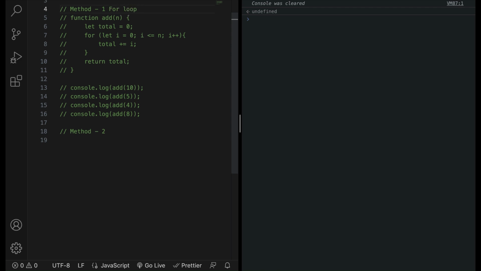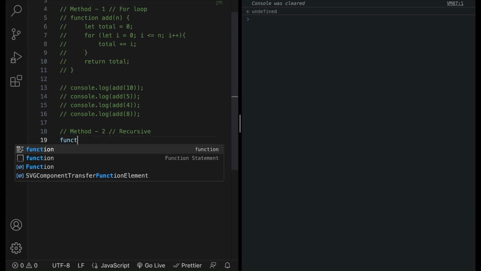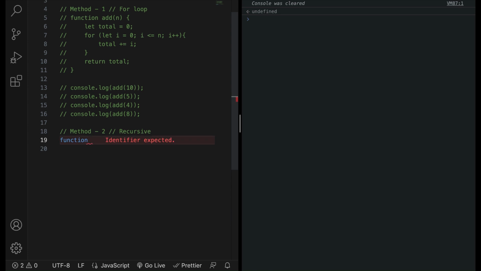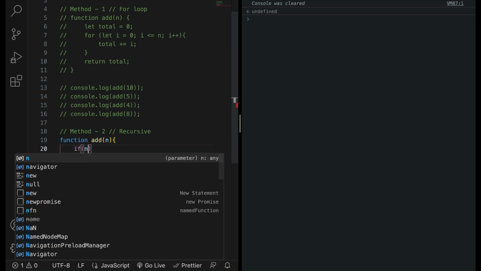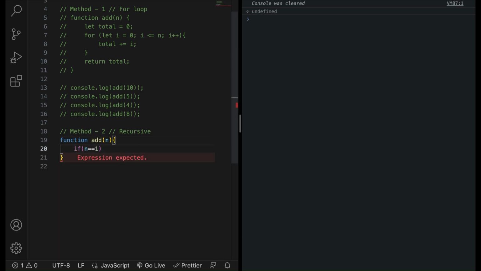Now we are going to write a function for the same problem statement with recursion. So recursion means the function calls itself. Also giving comments as method 1 as for loop, and method 2 as recursion. Let's make a function which takes n as input parameter, and in its body, if n is equal to 1, it will return 1.